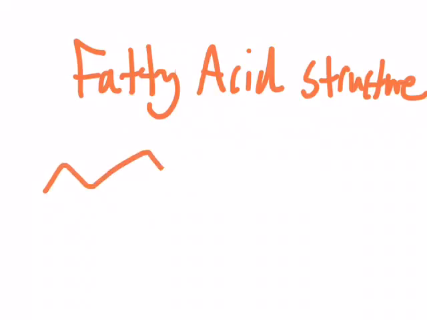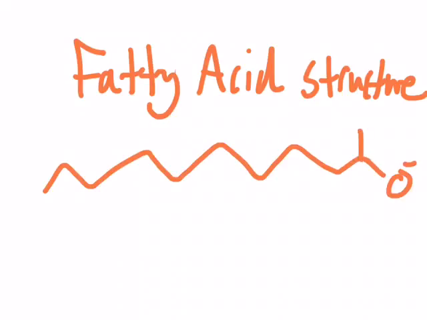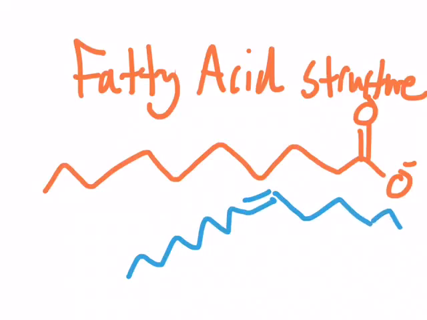So this is going to be your saturated fatty acid. And now we'll look at the unsaturated fatty acid, which is going to have basically a little kink. If we look here, we have your double bond. So how does the shape of an unsaturated fatty acid differ from that of a saturated fatty acid? Like I just previously stated, the unsaturated fatty acid is bent or kinked and forms a cis double bond.